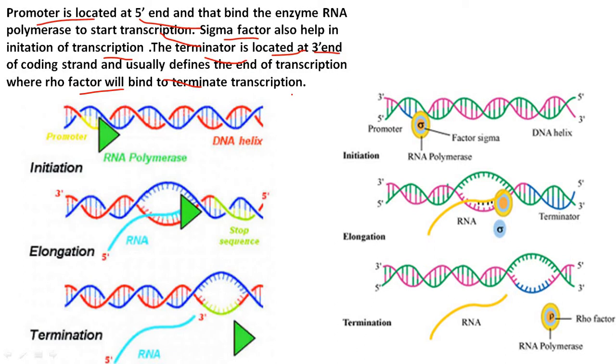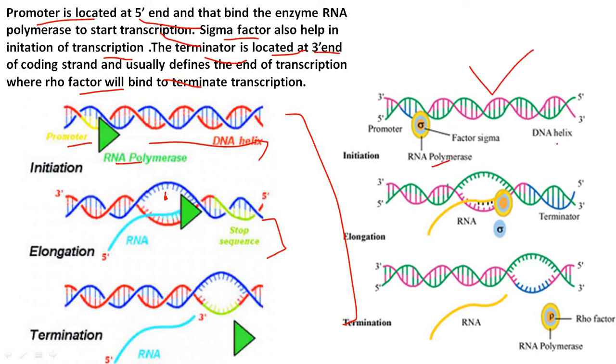As there was no figure, I think you had difficulty in understanding, but here it's very clear. You can see the promoter, the RNA polymerase, and it's going like this, and this is the DNA helix. And upon elongation, there is a transcription bubble and a stop sequence where the transcription stops. You may refer to these pictures also. This is RNA polymerase, this is a sigma factor, this is the DNA helix, and upon binding of this factor, the transcription starts, and it stops when there is a Rho factor present, which is the stop signal, you can say.